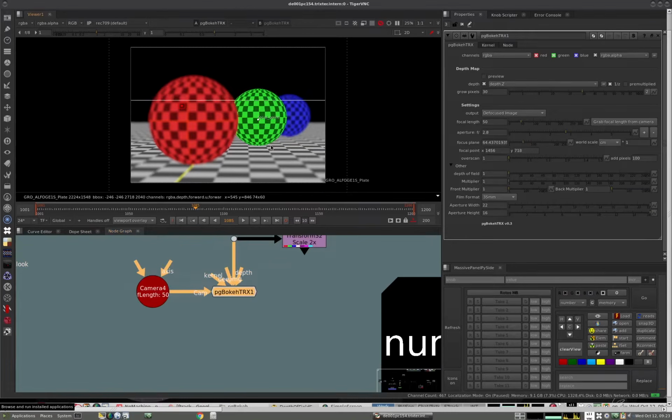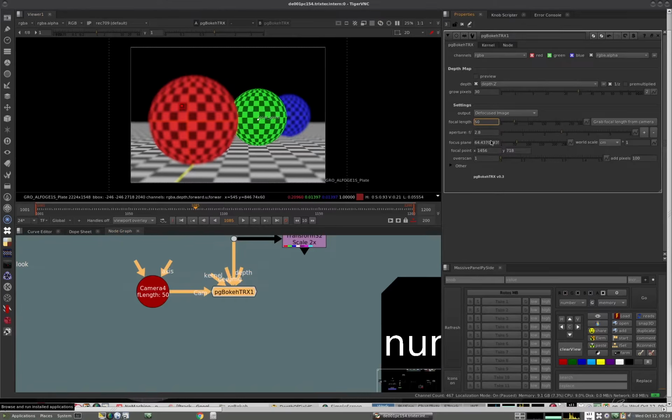So my focus point will be on this ball. If I increase this focal length number here, it should get more out of focus, and it does. So we can go really high out of focus. There you go. And if I lower it, everything should get more in focus. So once again, the lower the number, more in focus. Higher the focal length number, more out of focus. Okay, so that's breaking it down real easy. And I'll put this back to 50. I think that was good.